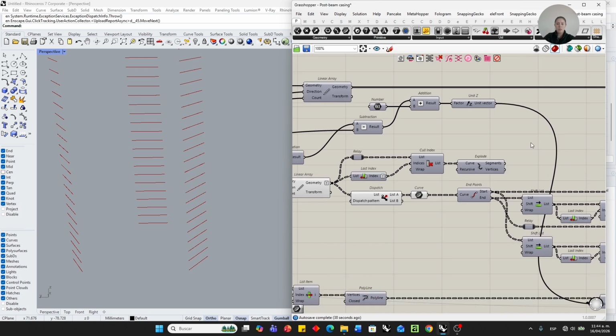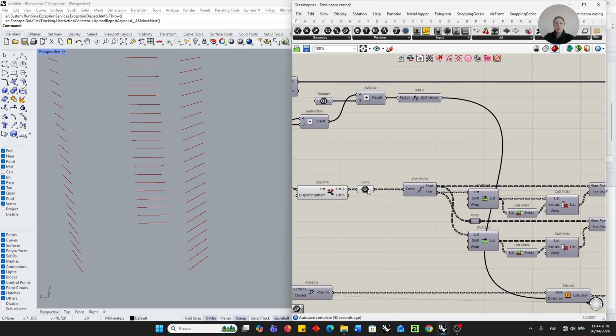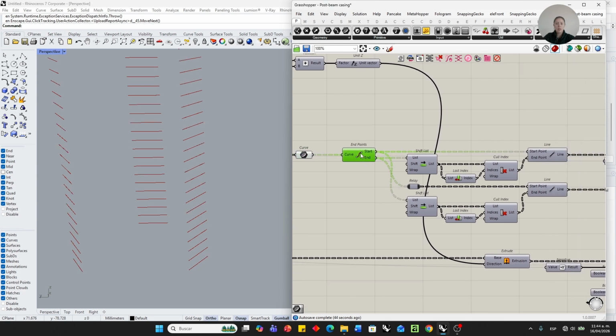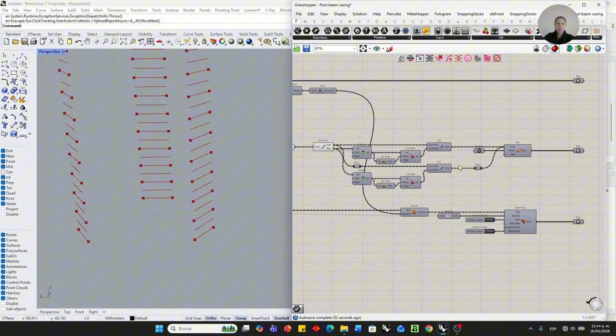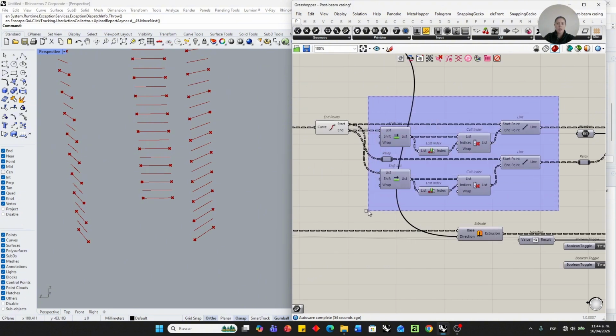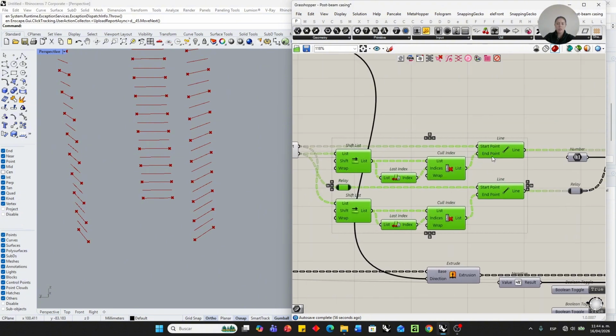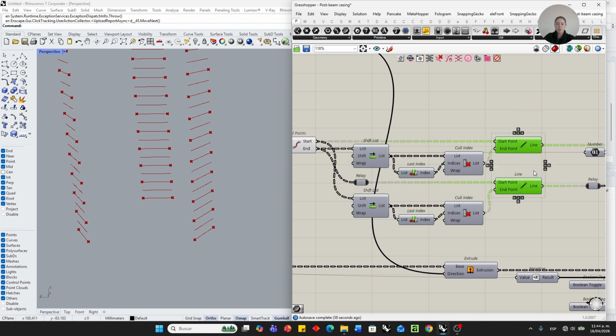And after this, this I can also delete. Then I used the End Points component to get the endpoints of each of these curves. And then I used these components to generate the X's.